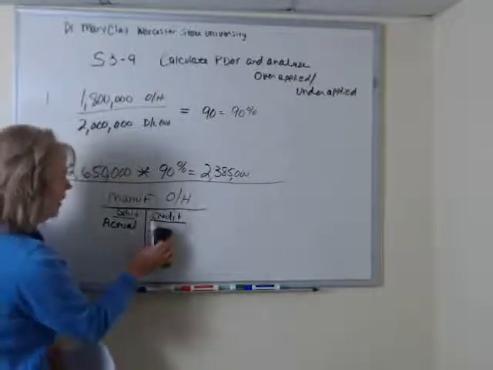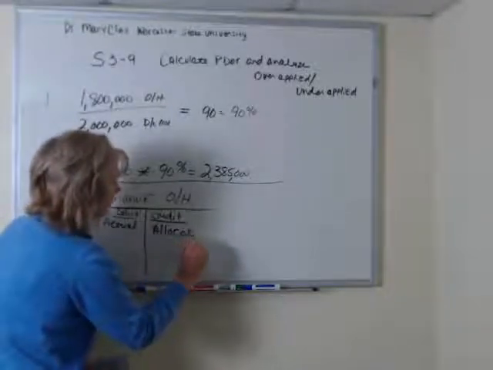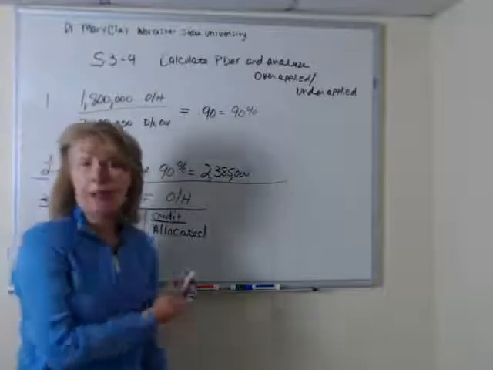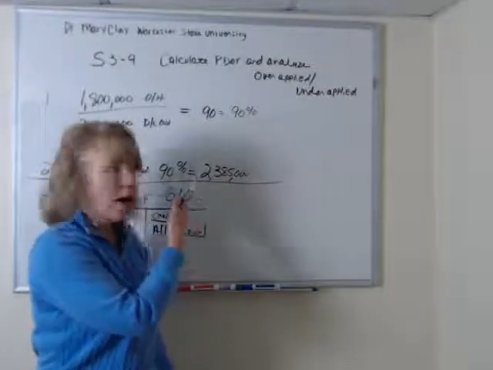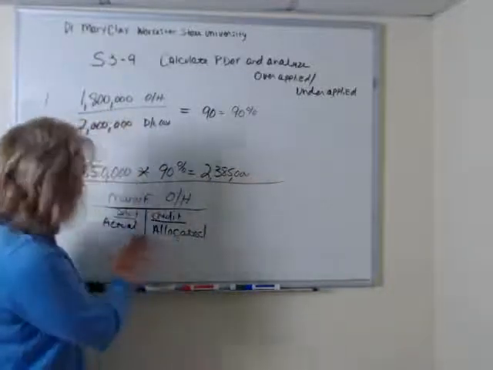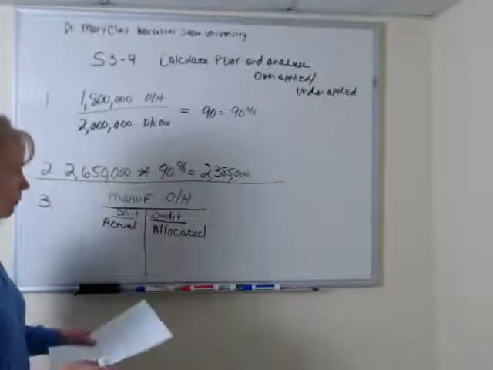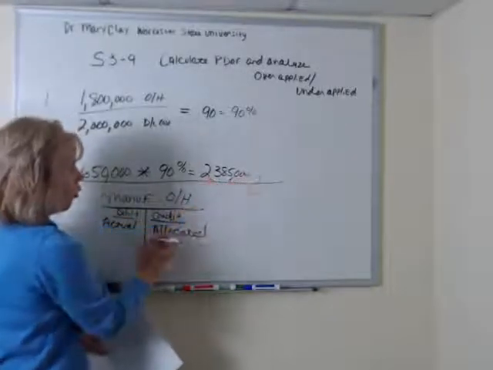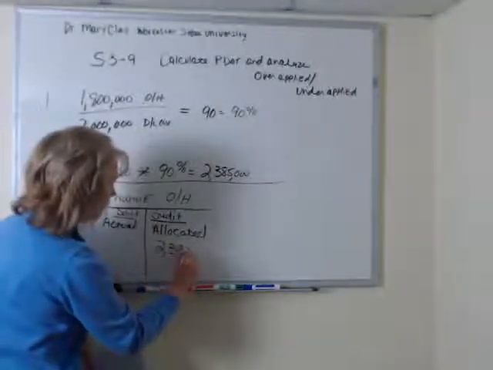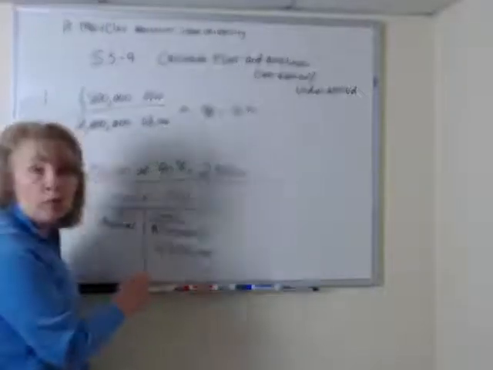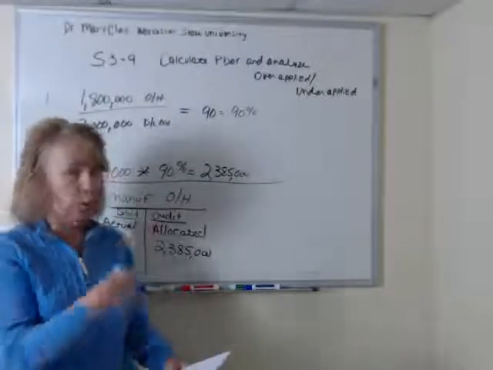Sorry, I'm putting in the numbers, getting ahead. That's the allocation, allocated. They don't call it this, but to make your life easier, call this an estimate. That's your estimate. So then you know which side of the T account to put it on. The debit side will be the actual, the credit side will be the allocation. All right, so I go back to the problem. I figured out my estimate or my allocated amount of $2,385,000. We figured that out. You're going to figure that out when you work in the lab, okay? That will not be given to you, and we went through how to do that.